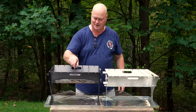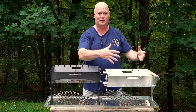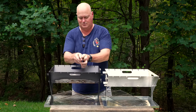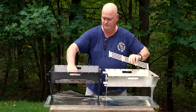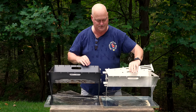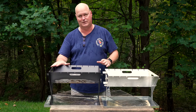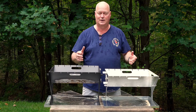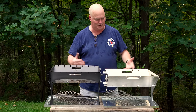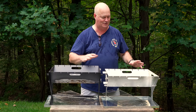The nice thing is, these bars before just slid, and anything you're doing you're worried about coming out. But these don't move. They also have different bars if you do the other, smaller configuration. The other thing I mentioned was the grate on the bottom — there's the difference: the old one was a regular rack, and this is now stainless, which is really nice. Those are the biggest advantages. The old one had the coating on the galvanized steel that peeled as it heated up. We're expecting when we heat this one up, everything's going to be fine. The old one does show a little bit of rust once that coating came off, but cooking space is about the same, and this one's about a pound and a half lighter.